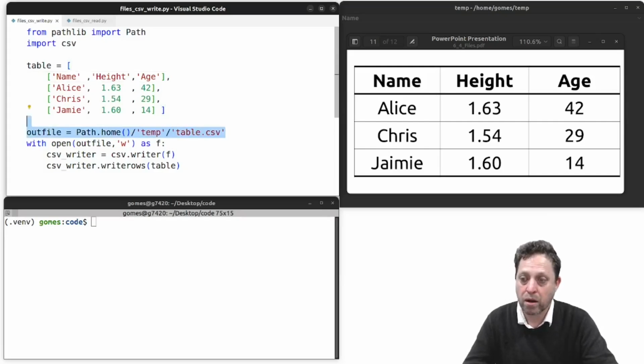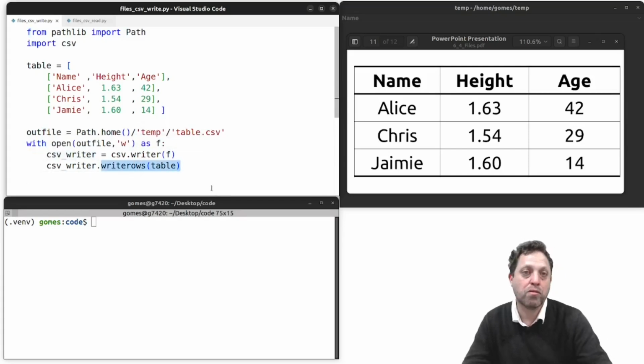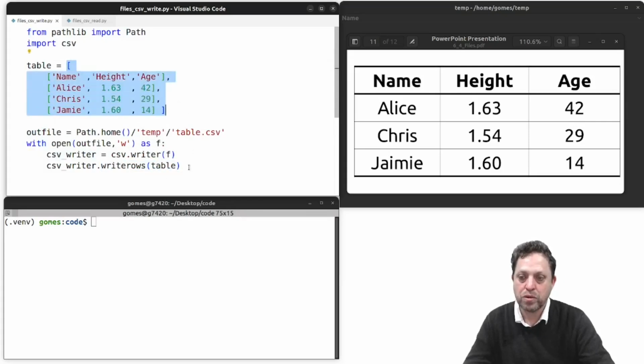We create our output file, we open it in write mode, and then from the CSV package, we create a writer, and we pass in the file handler for the writer. That gives us a writer, and it gives us a method called writerows, and we can directly pass this list of lists into writerows, and it will write our CSV file.